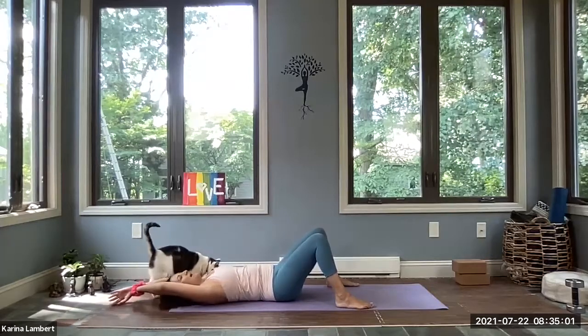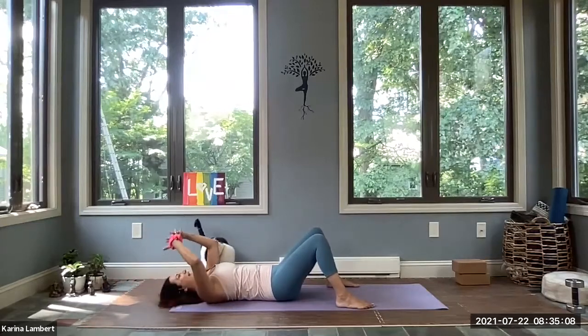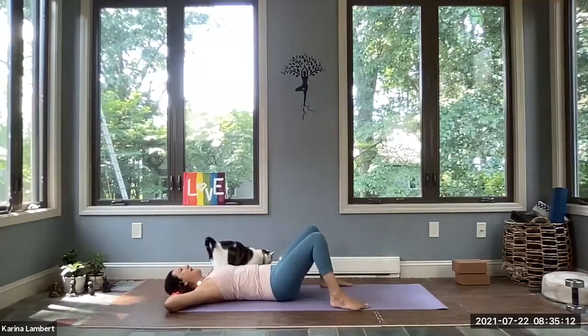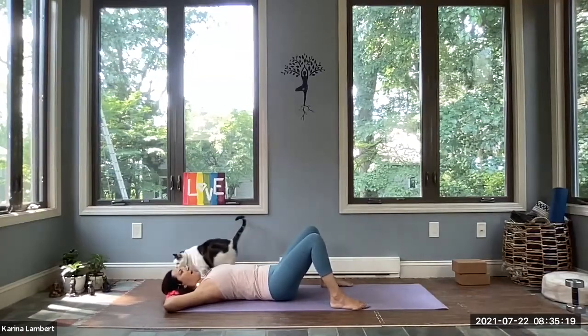Then I'm slowly coming back towards the center. And as I come back, I'm going to change the position of my arms. I'm going to lace my fingers and bring the hands behind my head. I'm laughing. And then from here, I'm going to listen carefully. So here, what I'm going to do is to hold my head with my hands.